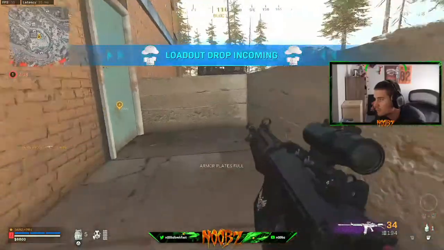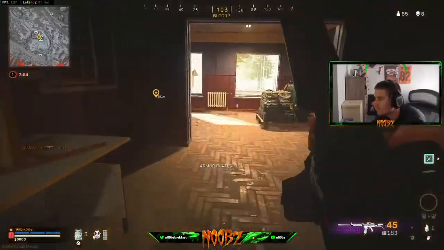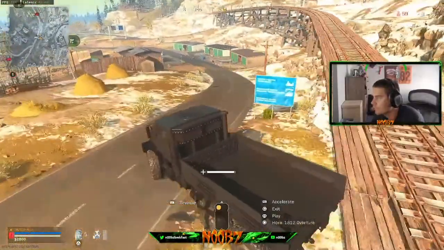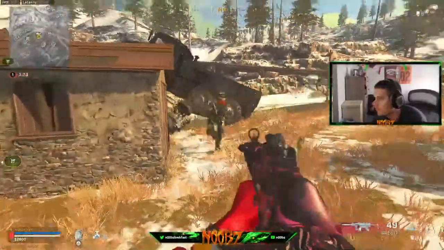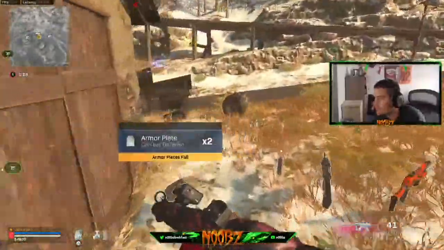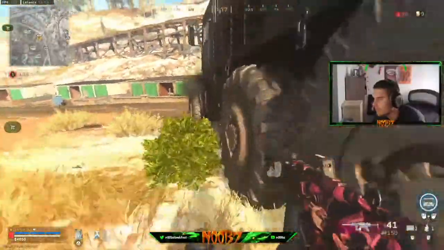Got a loadout drop inbound. Enemy UAV overhead. They're dying fast though. There's only 65 people left. Be advised, UAV is bingo fuel. RTV for resupply. Wonder how damaged my truck is.